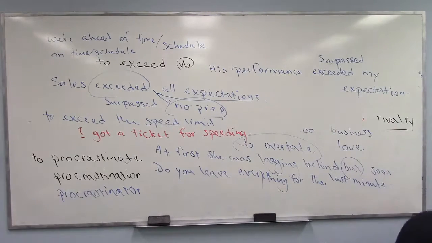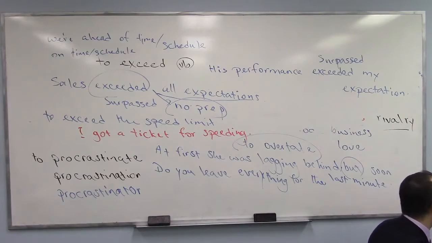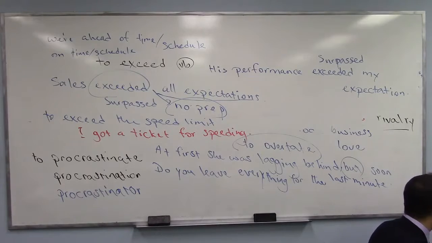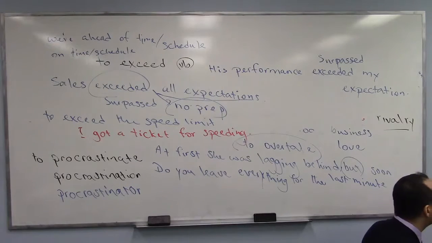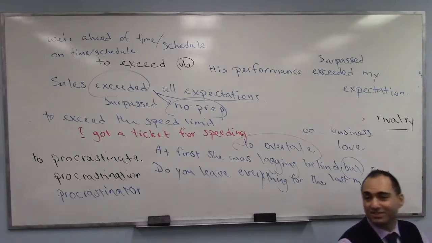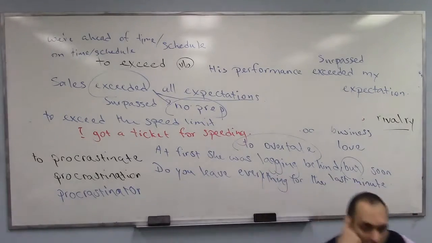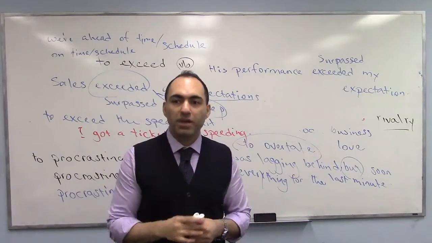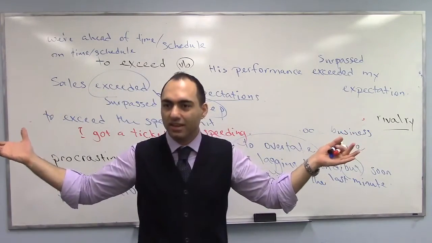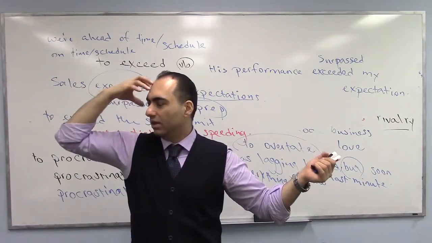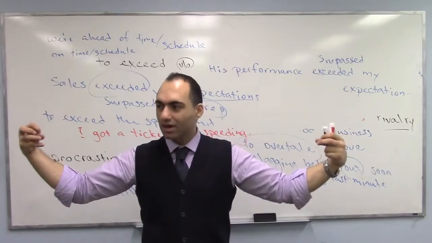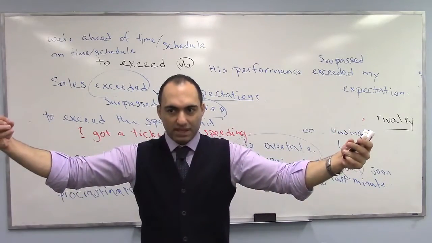Let me look at some other examples. The reason why I keep saying example is because you need to learn the examples and memorize them. Exceed. His performance exceeded our expectations. Why, in my mind and that dictionary, are they both the same? Because you always hear the sentence. His performance exceeded my expectation. That's why I'm telling you memorize the phrase and sentence or clause and use it. And only like this.